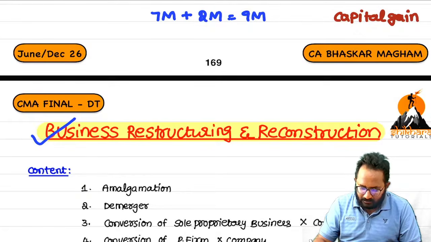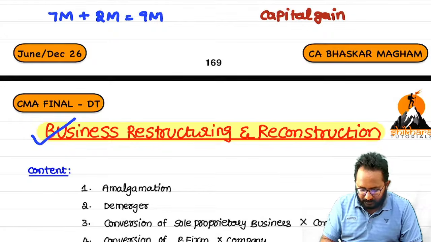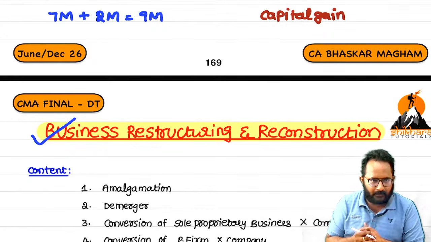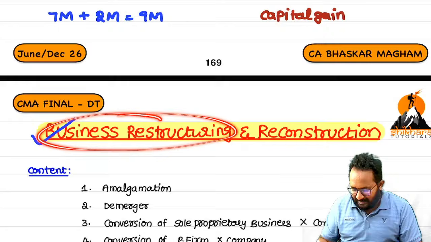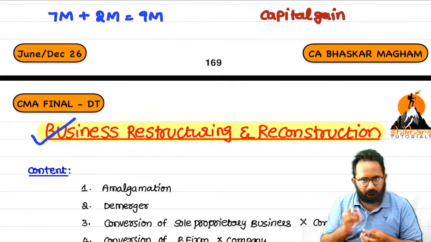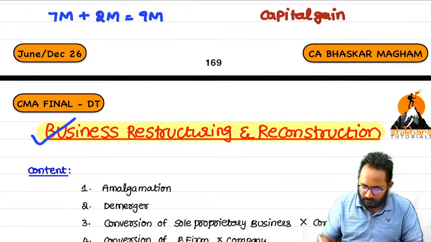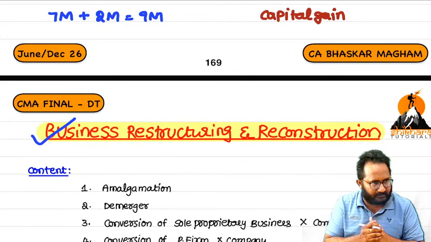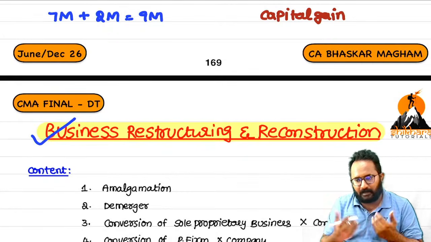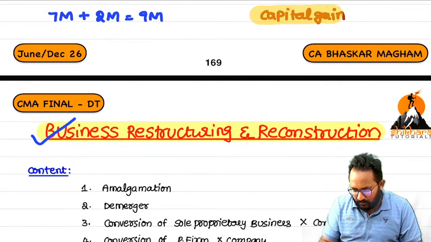Many are asking, this is a common doubt. Sir, we want to start the business restructuring chapter. Do I need to learn the capital gain chapter first, and then start business restructuring? In my view, not required. Here we are doing the capital gain tax treatment only in every case. We know the basics of capital gains already. Whenever in-depth discussion is required for the capital gain chapter, we'll cover it. Whenever the basics are required, you already know. Whenever in-depth knowledge is required, definitely I will cover everything.